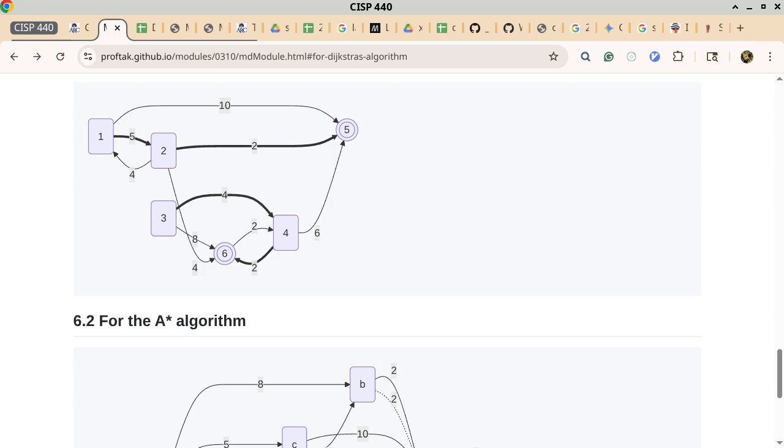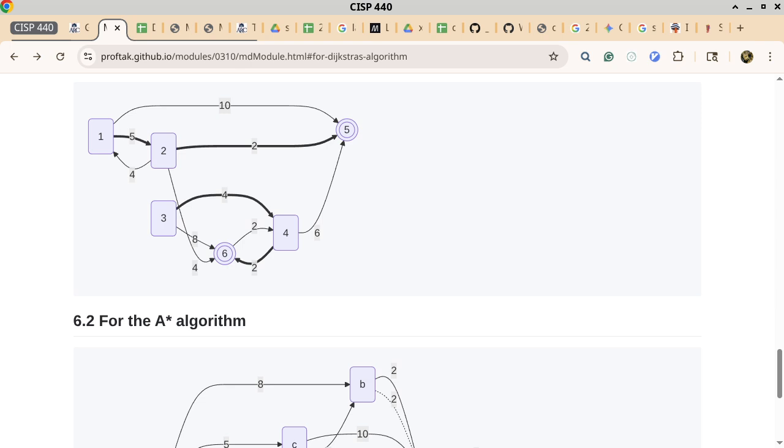Okay, so the idea is to find, quote unquote, the shortest path from every vertex to the closest destination. In this case, the two destinations are the ones with a double circle. So 5 is a destination, 6 is also a destination. So it doesn't matter which one you get to, as long as you get to a destination, we're good. So the destinations are equivalent to each other. Are we good so far?